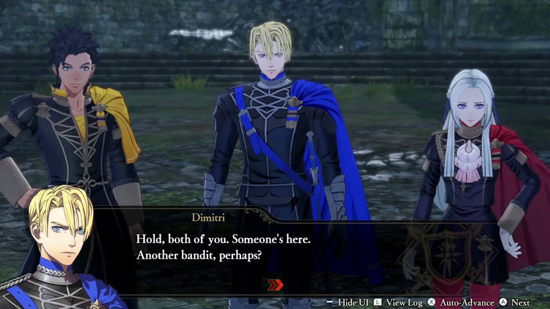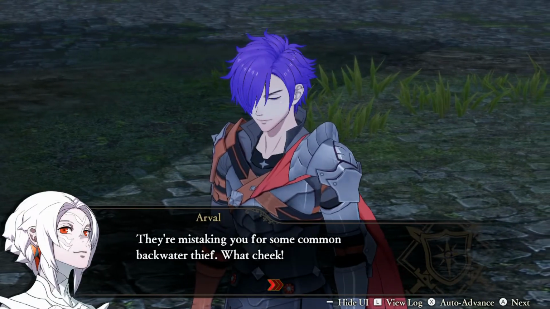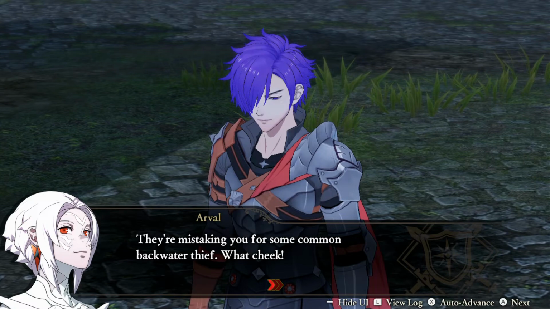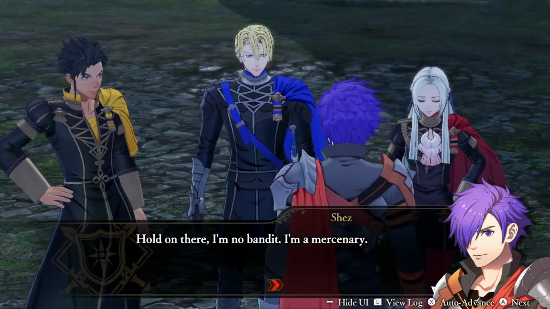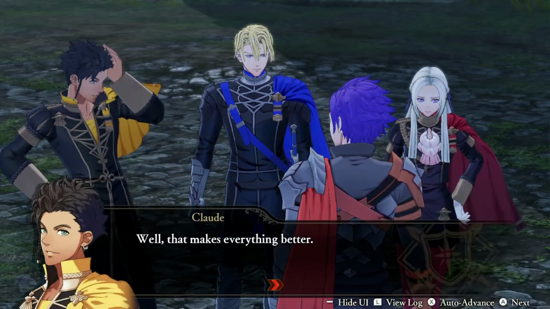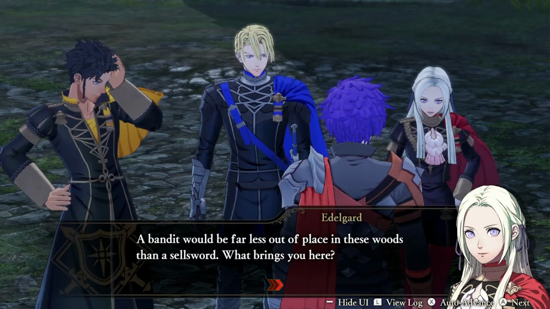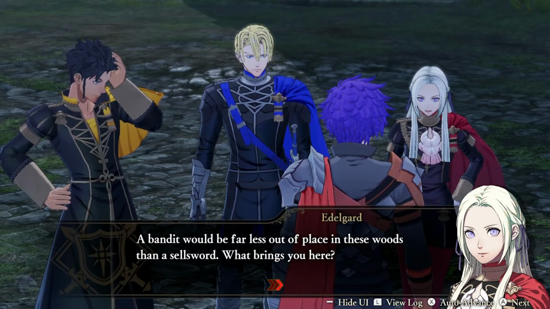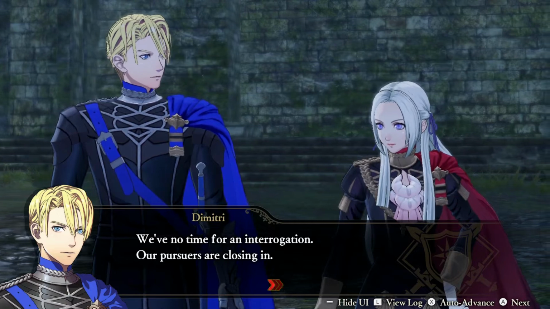Hold, both of you. Someone's here. Another bandit, perhaps? They're mistaking you for some common backwater thief. What cheek. Hold on there. I'm no bandit. I'm a mercenary. Well, that makes everything better. A bandit would be far less out of place in these woods than a sellsword. What brings you here? We've no time for an interrogation. Our pursuers are closing in.